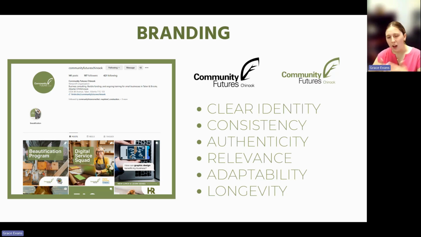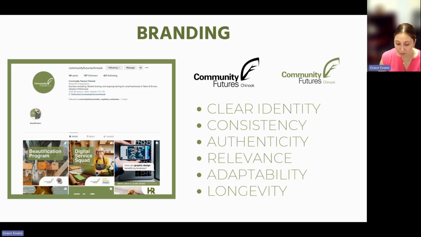Adaptability. A good example of adaptability when it comes to branding is having different variations of your logo. So having a color logo, a black logo, a white logo, an icon, a shorter logo. These different variations of your logo are going to make your brand more adaptable in different areas. Having a white logo on something darker, all these different things are a way of making your brand more flexible and adaptable, and it's essential when it comes to the look and feel of your brand.